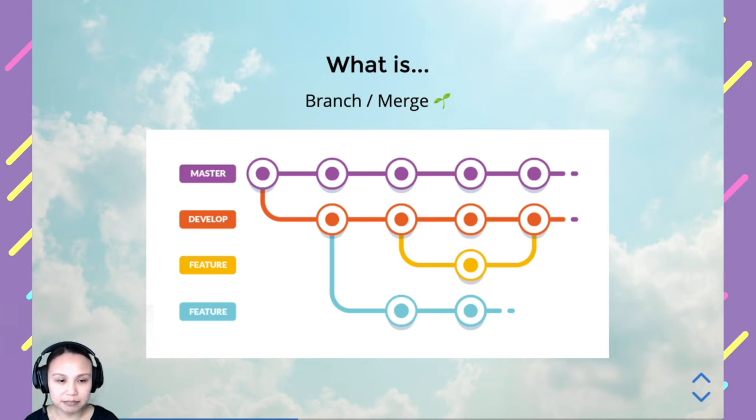So merge is like this yellow branch. Someone may be working on this blue feature, and let's say I work on this yellow feature, which is a very simple feature. I branch it from develop, taking the most updated development, and then I make some changes. I added this feature, and I'm happy with my work, so I want to combine it.